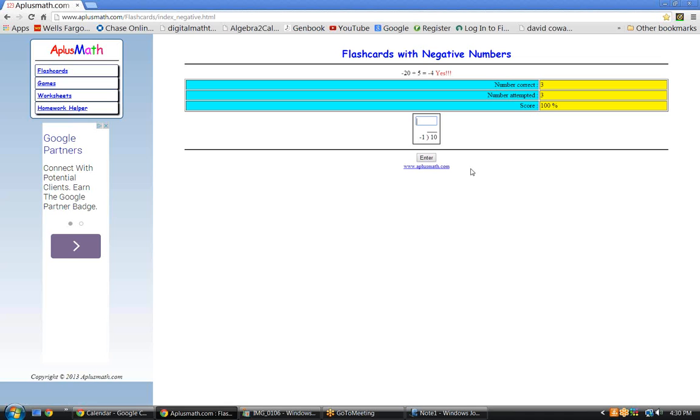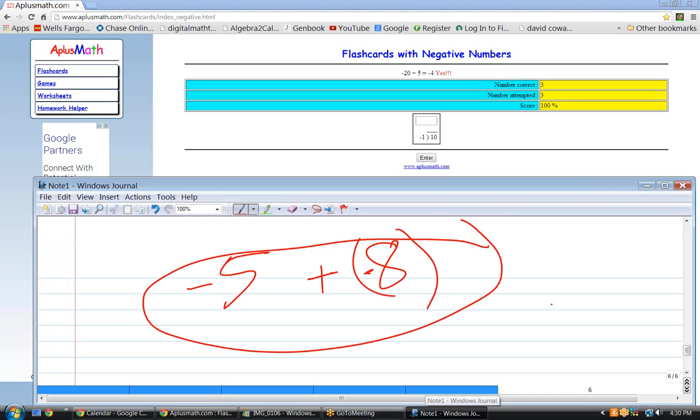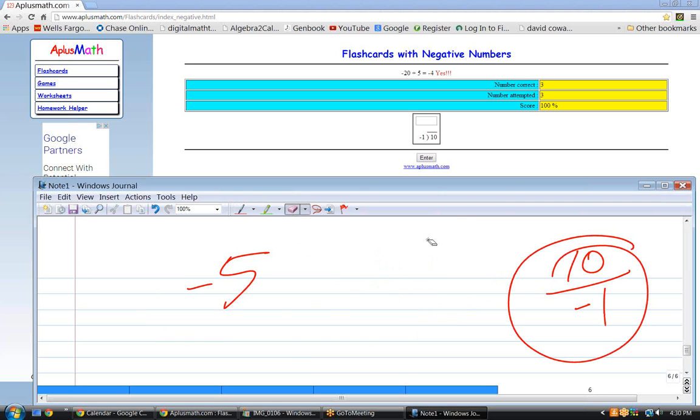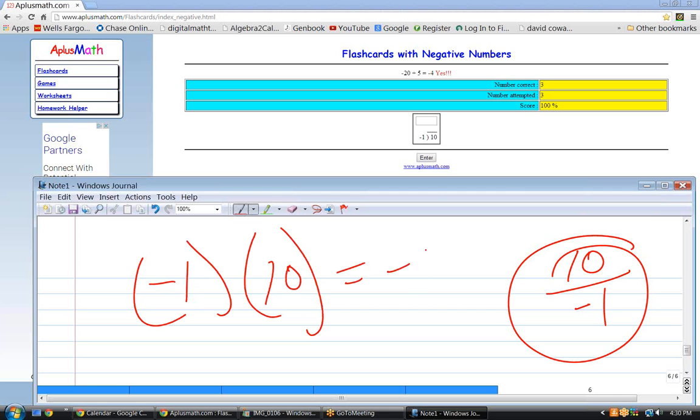What's this? We have one of each. Would it be positive 10? Negative 10. In other words, again, we have a negative number dividing into a positive number. So think of it like this: we have a 10 divided by a minus 1. That's negative into positive. Whenever you are dividing or multiplying, negative and positive combine for negative. In other words, if I had a negative 1 times a positive 10, that would be negative 10 also.